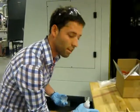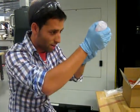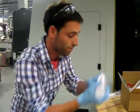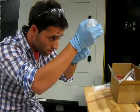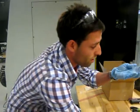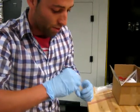Okay, so once you've aligned the rods, made sure they're central in the plate, you're going to mix equal parts of the two epoxy. So we've got here total about 2.5 mils in a mixing cup. Got to mix that together really well.